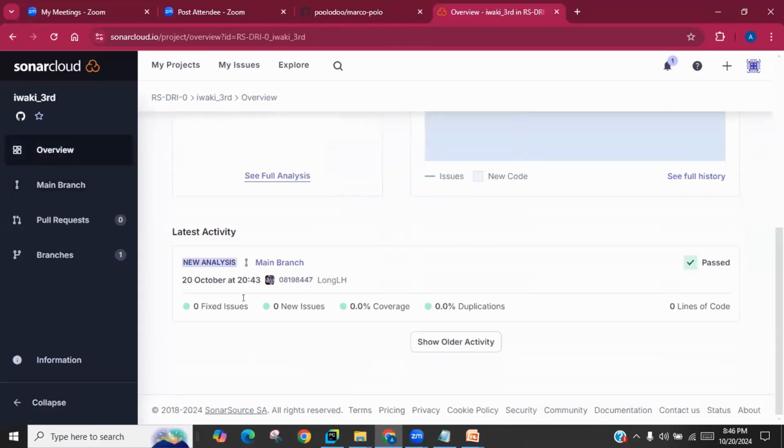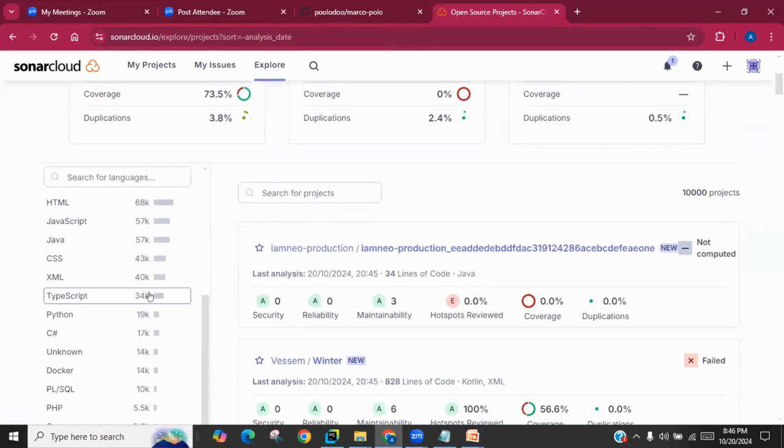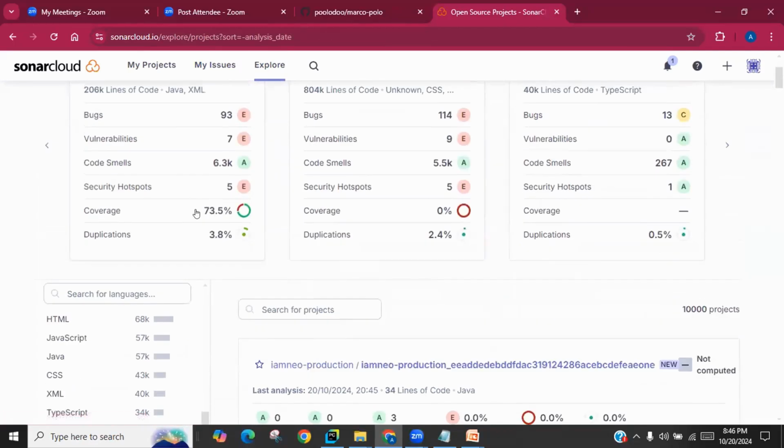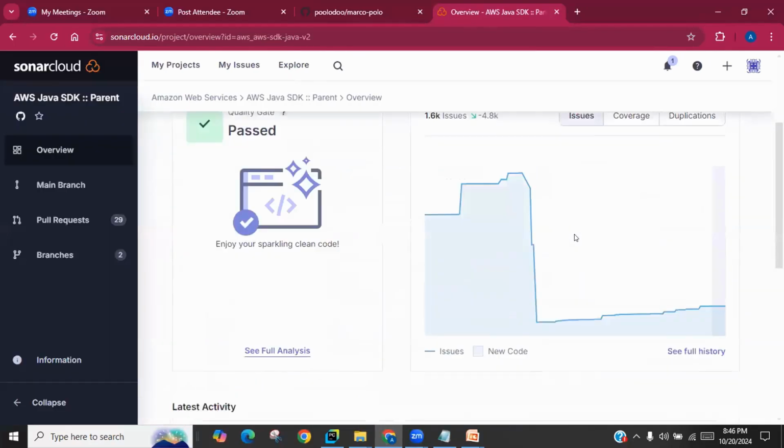It shows how many issues were fixed and all that. It's not just for Python, it's for all other languages too. So code coverage, so much coverage done.